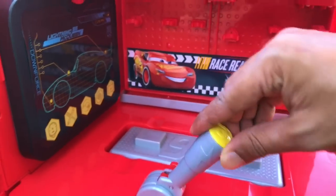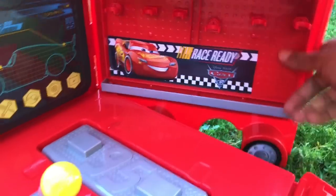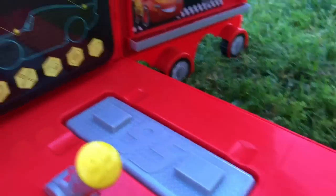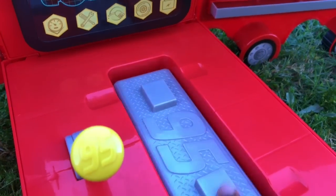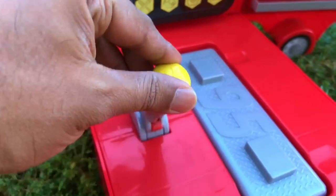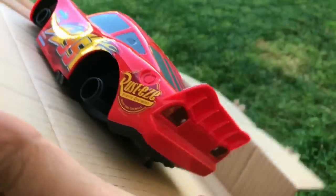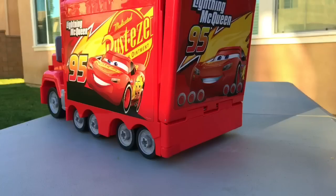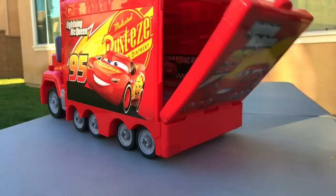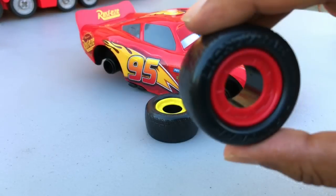Now look at this - here is the station! So many things going on here. Looks like I can open this one, this part. Yep, this is a giant Mac. Let's go down here - I got McQueen and the instruments right here. McQueen comes this way. We got McQueen, yellow wheels, red wheels!